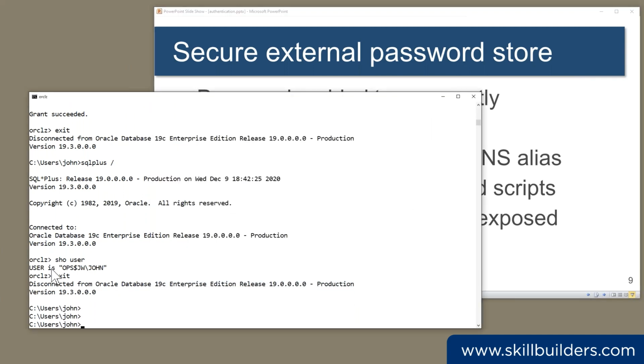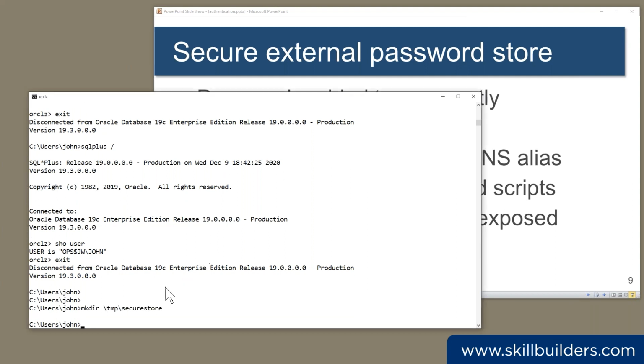So let's do it. It's done in sqlnet.ora. First off, though, I have to create somewhere for the wallet to live. So on my Windows machine, mkdir /tmp/secure store. That's just a directory where I'm going to put my external password store.